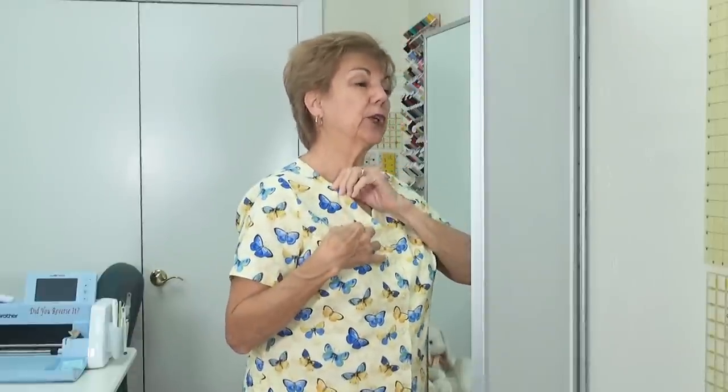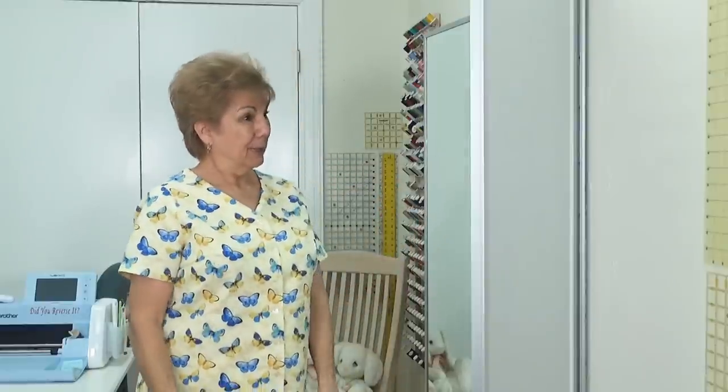Now, it's important that you have enough interfacing, a big enough facing inside. So you have to feel where you're going to cut it. Feel the edge of your facing. The edge of my facing comes clear over here, way over here. So I have plenty of room to just sew it, cut off the extra, and make it a permanent blouse. Want to see? I'll be back. The first thing you have to do is take the blouse off.